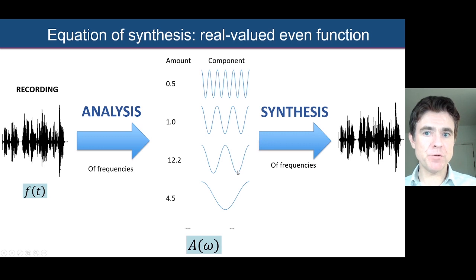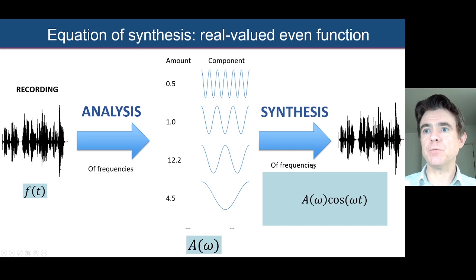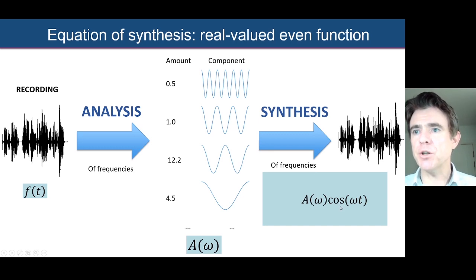Then once we've got that information, of course we could process it, we could modify it, but in general here, just to understand Fourier analysis, what we're going to be doing is just resynthesizing, rebuilding the function. So let's take a look now at some of the equations here. So I'm saying I've got some frequency component cos omega t. So here I've got changing omega, as we've seen before. And now I'm saying I can just scale that by an amount or an amplitude a, which depends on the particular frequency omega.